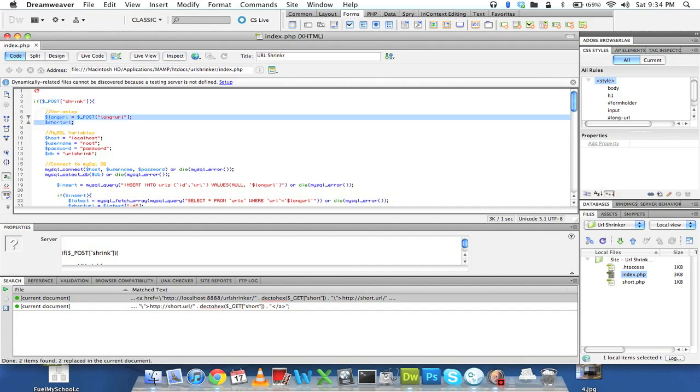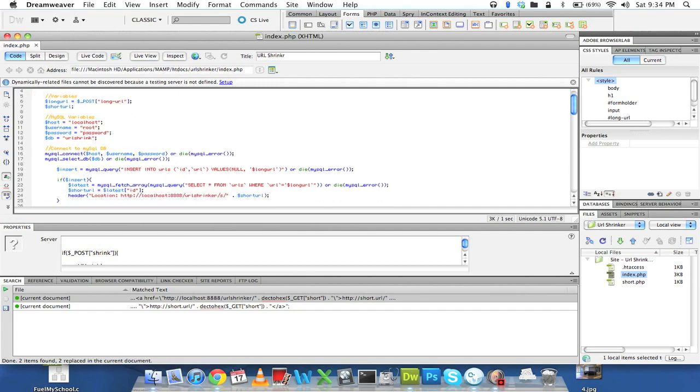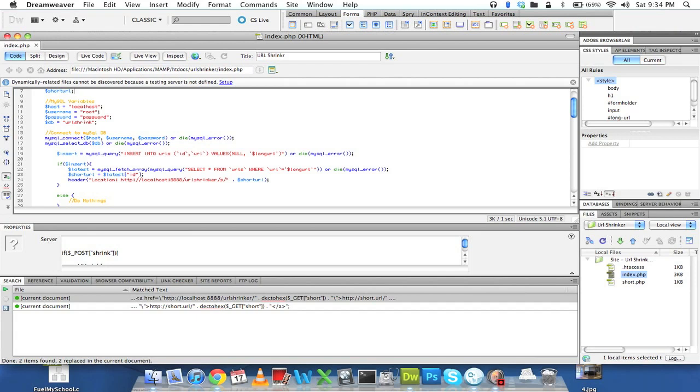We have two basic variables right here. Long URL, that is the URL submitted from our form, and short URL, not yet assigned a value. Right here are our MySQL variables to connect, host being localhost, if in fact your MySQL server is on the same server as your Apache server.